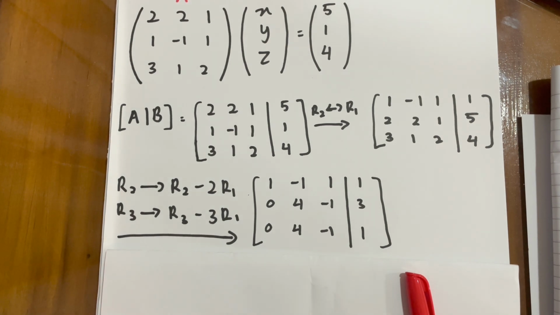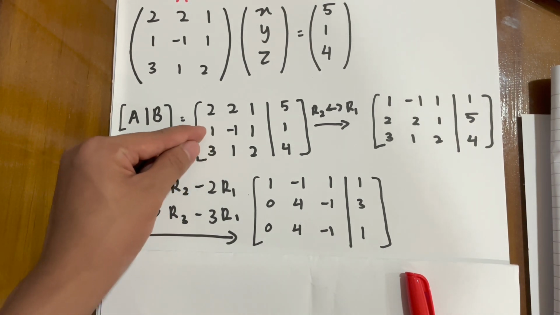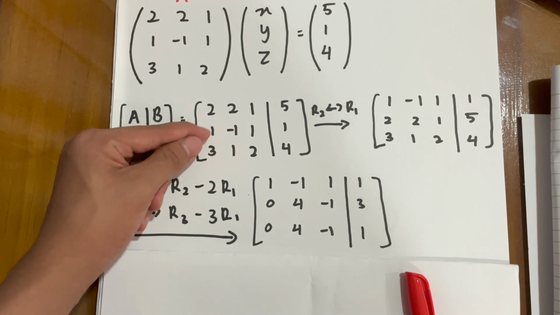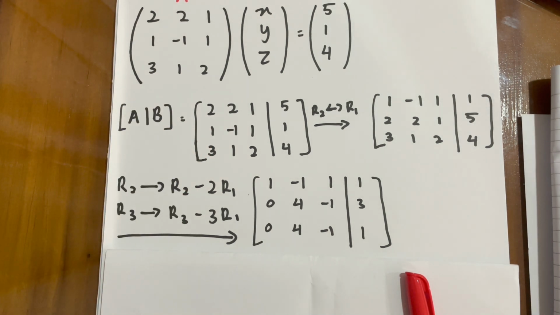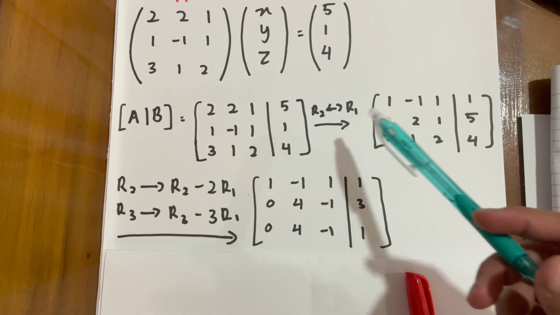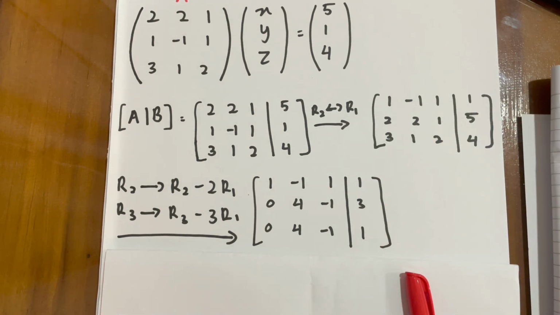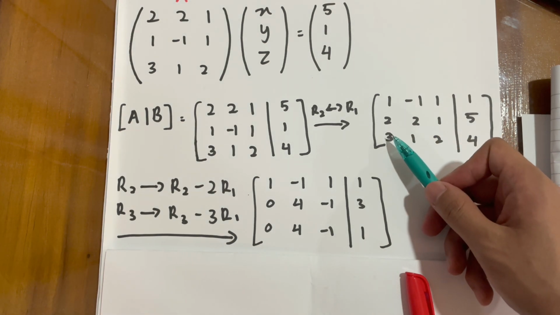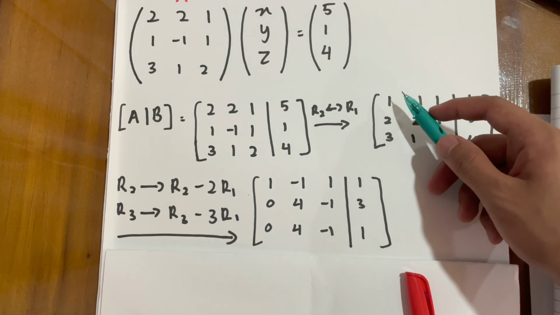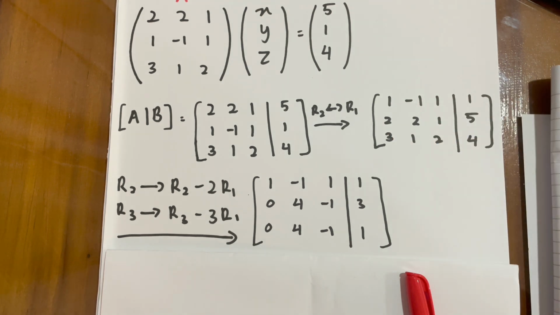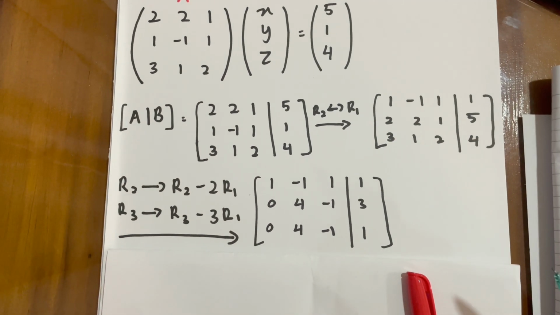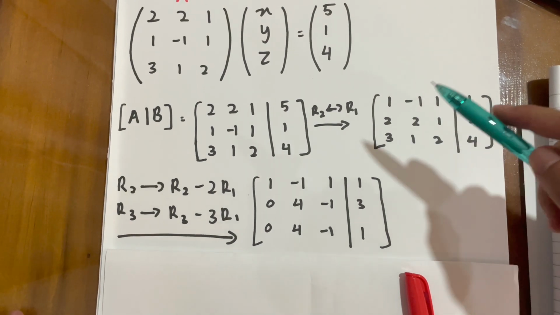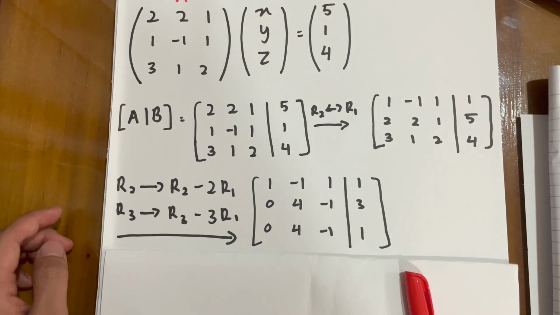So how do you want to do it? By making both of these elements become 0. The easiest way to make the calculation is to interchange row 2 with row 1, to make the elements 2 and 3 become 0 more easily, because there is a 1 in here. So next is to make both elements 2 and 3 become 0. So how do you want to do it?